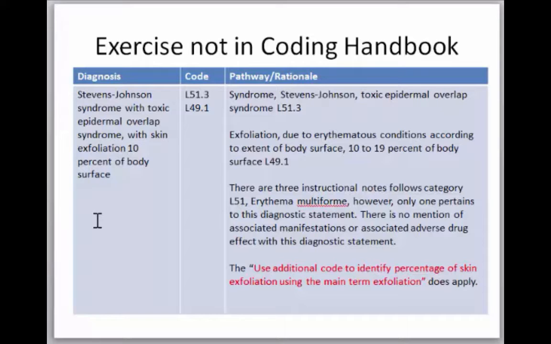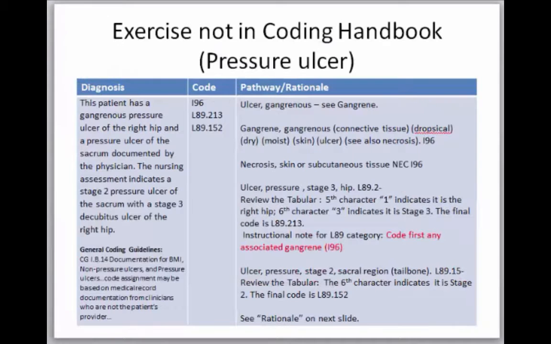Once again, we're going to always look at those additional codes, use additional code or instructional notes, and make sure that we would code that exfoliation. Because of the type of disorder this is, that exfoliation is where the skin is breaking down and you've got it just peeling, and the percent of body surface area would give the physician a very good idea of what they're dealing with. So it's just important to follow those instructional notes.